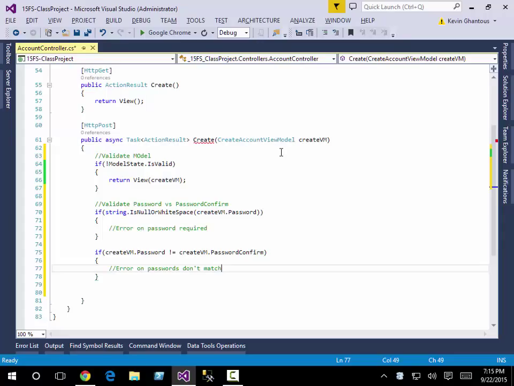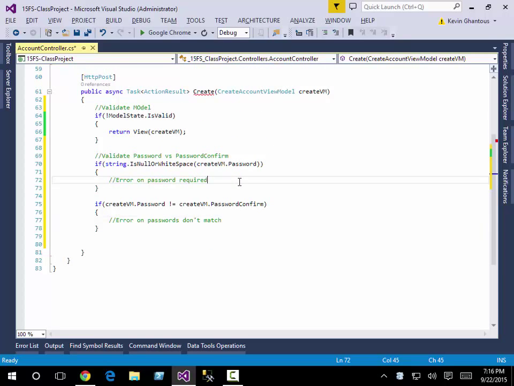Now, that being said, I often forget to do all of my validation on the server, as you probably will too. It's not a best practice, but sometimes you get the cart before the horse and you forget to check everything again. So it's life. That's where errors come in, that's where bugs come in, and that's why you have to fix your code.